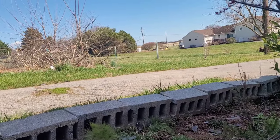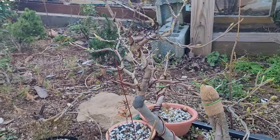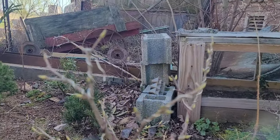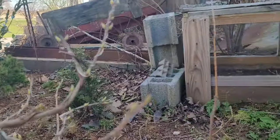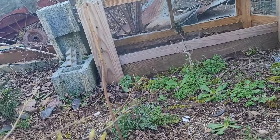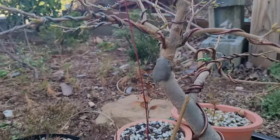This brings us to a great reminder about trees that you have wired, such as this big old trident maple right here. As you see these buds popping, that means we've got to keep a very close eye on the wire, because we do not want the wire to bite in like it did last year and cause damage. They're looking good though.